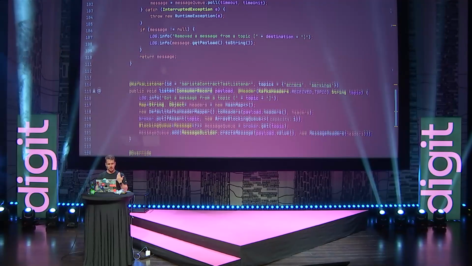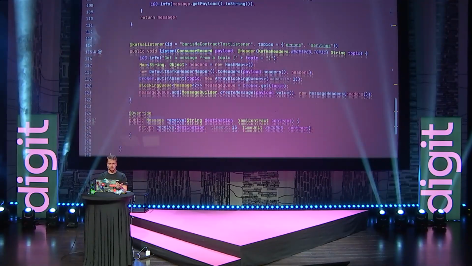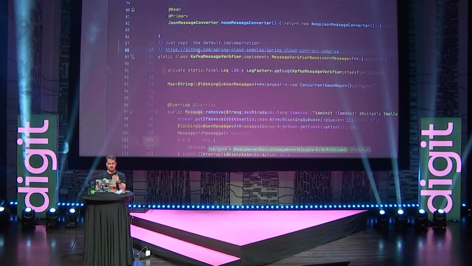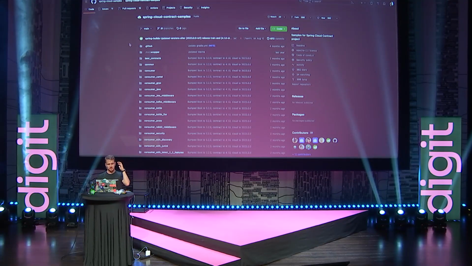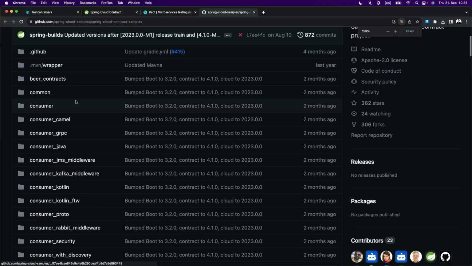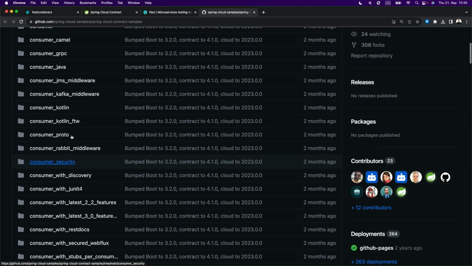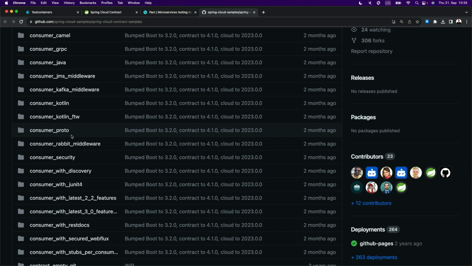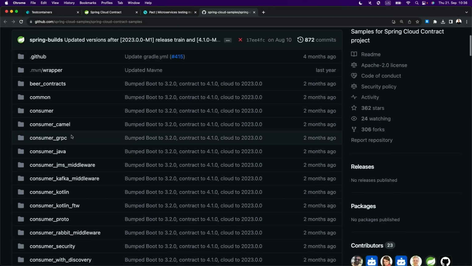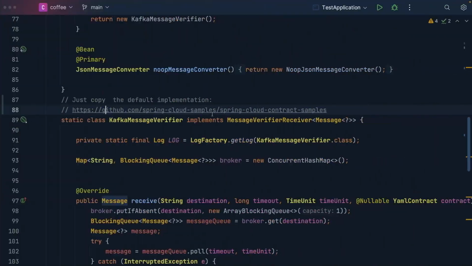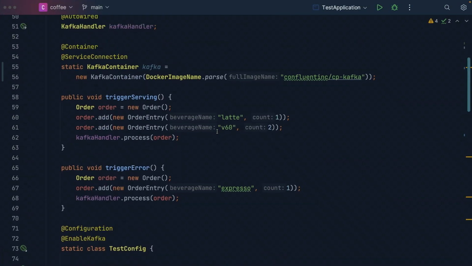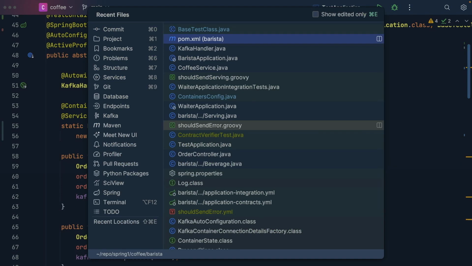And this is quite a bit of code, which you are like, of course, I don't want to write this, and you don't have to, because the Spring Cloud Contract team created a ton of samples for you that you can just go and copy. And if more people would use this approach, I'm sure they would create a more idiomatic implementation of that, so you don't have to actually go and copy code. But for now, you need to do this. So we create that, we create the base class, and then, of course, we create the contract.